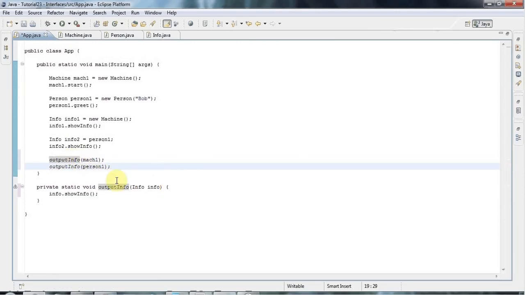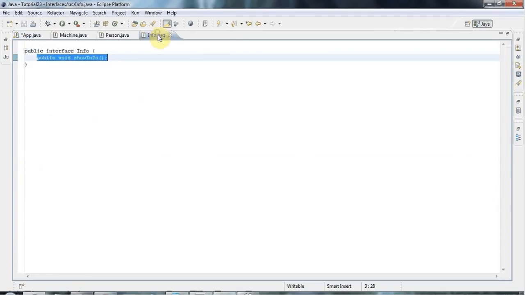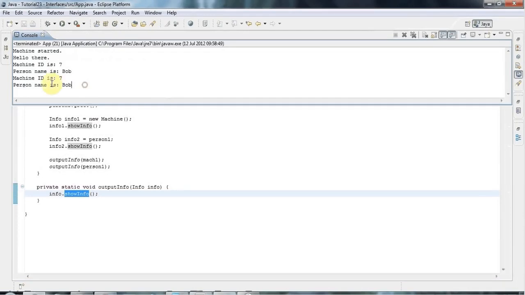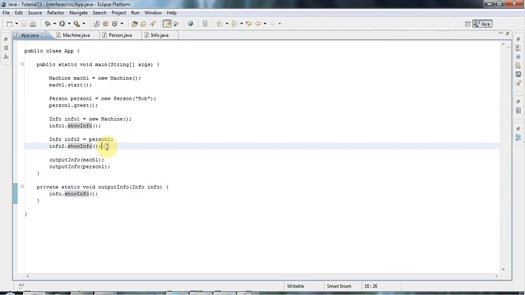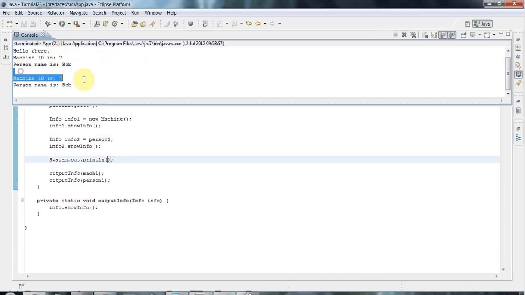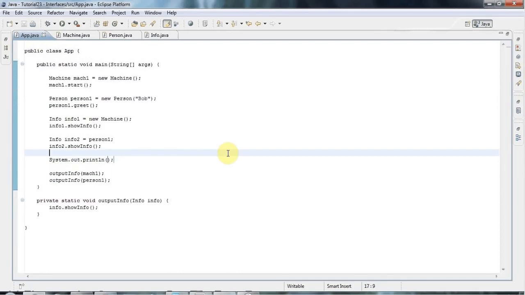And so I can pass any object to this method that implements this Info interface, and then within the method I can access any method that is defined in the Info interface, but I can't access other methods of the class. So there we've got this stuff coming out again. Let's maybe put a blank line in here to make that a bit clearer. There we go. So we're producing this by doing this. As far as I can think, that's almost all there is to interfaces, to the mechanics of interfaces.